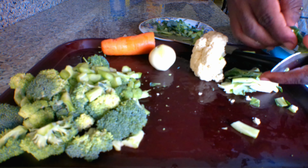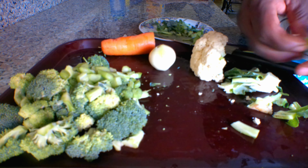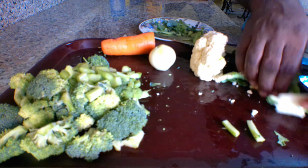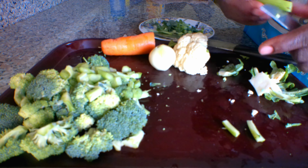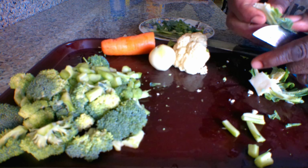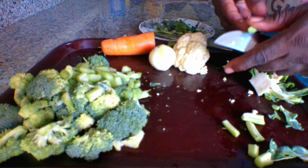Stalk seems good. And while going through, you can smell the cabbage. Right, same family. So we'll get a similar fragrance coming from the plant.